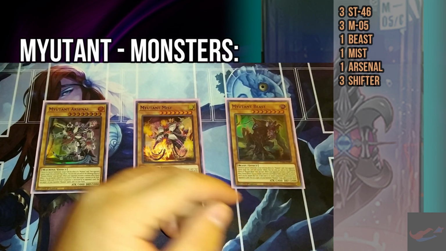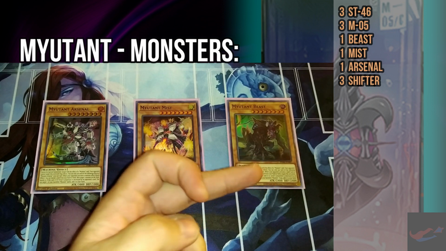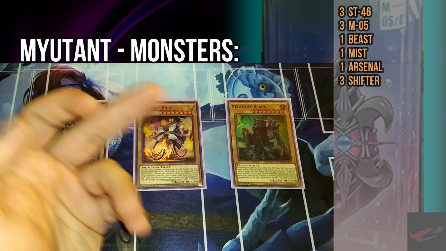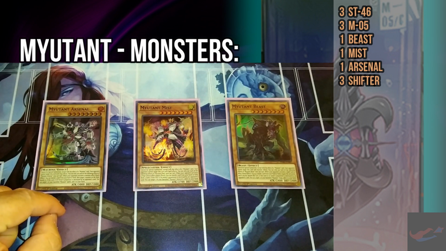Beast is basically, like I said, when you banish a monster with your Mutant monster tribute, you get to summon it. Mist is a spell, and Arsenal is a trap.